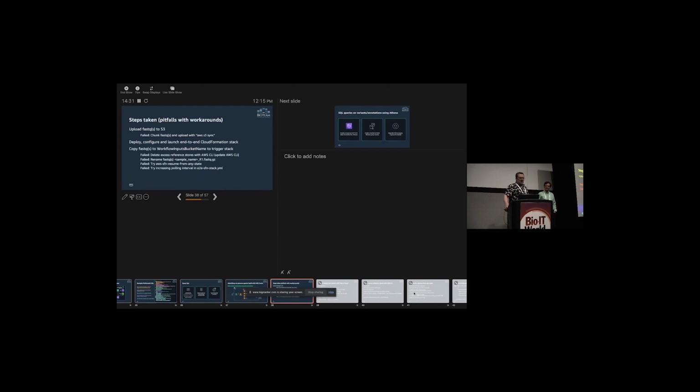So the first one was uploading the FASTQs from my laptop, which, if you're in a research center, is probably trivial. I forget exactly how big my FASTQs were, 200 gigs or something. If you try to upload that, it takes several days, over 5 megabits up on a cable modem, and invariably it fails, and you're pissed off because you waited 5 days to find out that it failed.